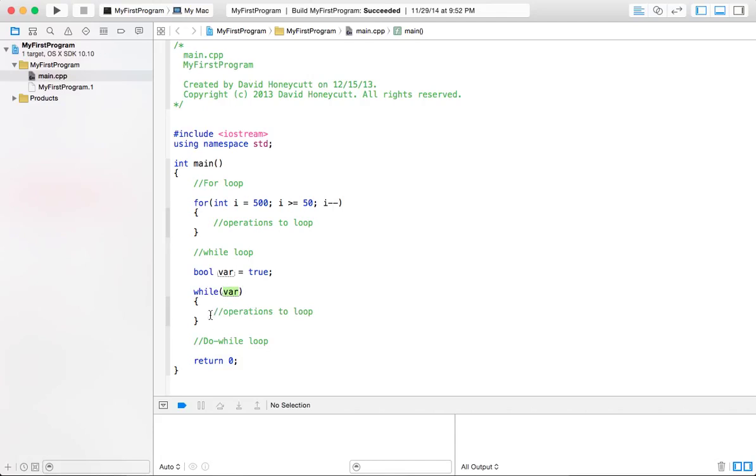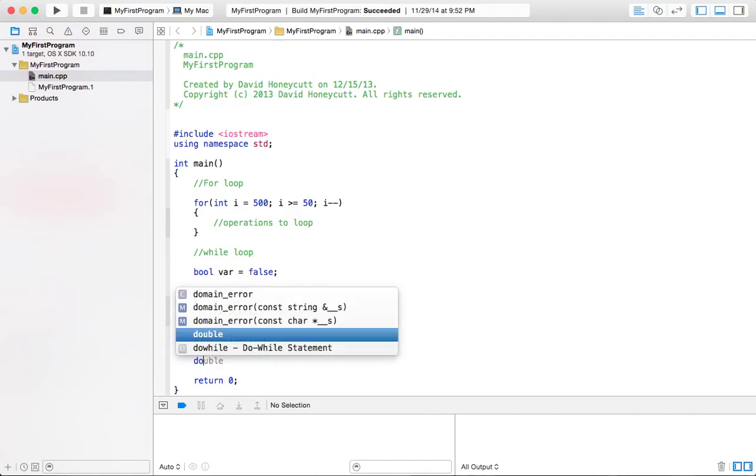So while this is true, just loop continuously until something inside here, the body of your while loop, changes the looping variable to false. You can also say while not variable, and, well, this while loop wouldn't even execute. Actually, now it would, because you're negating a false variable, which makes it true, which means you're going to loop. More on while loops later.